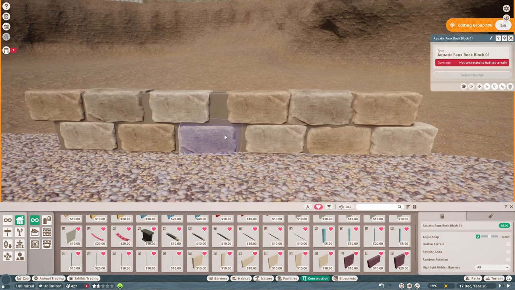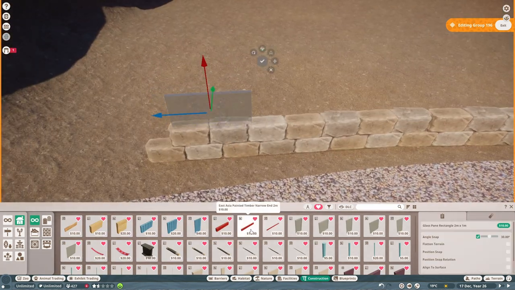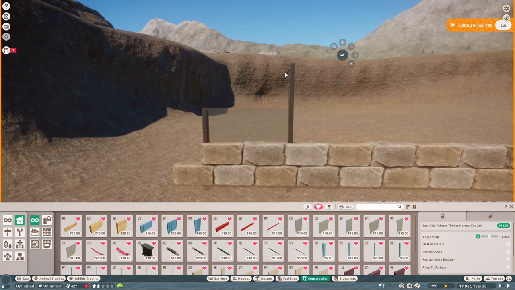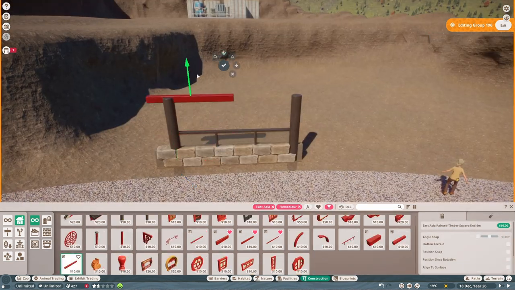If you're interested in watching some of their animations as well, then make sure you stick around until the end of the video, because I will add some cinematics of the finished build and also some animations of the animals interacting with the enclosure and the enrichment items and things like that at the end of the video as well.